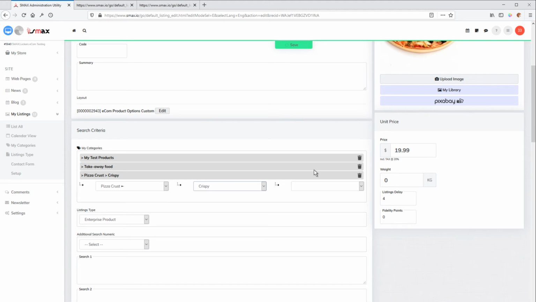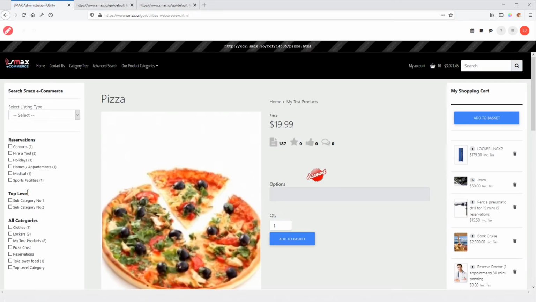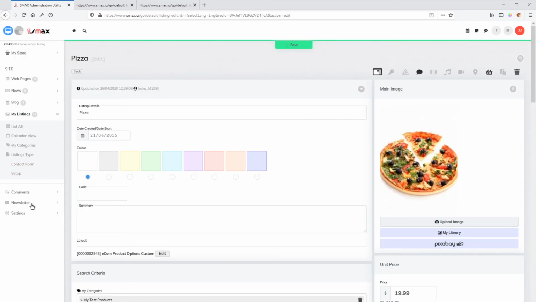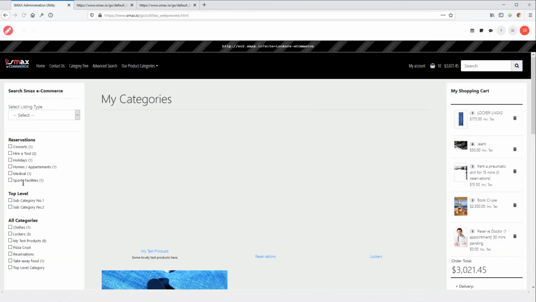And then we can take this top level category, and we can input it into our system. So let's do that now as we're on the subject, and we're going to have in here pizza crust. I just want to show you how powerful it is to really drill down on specific items. We've covered this before in another tutorial, but this time we'll just go through it again, because it's a very important area.